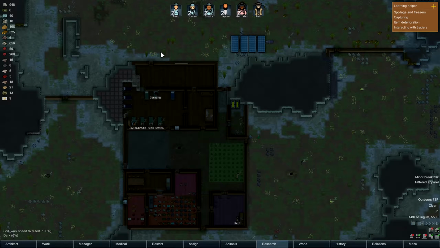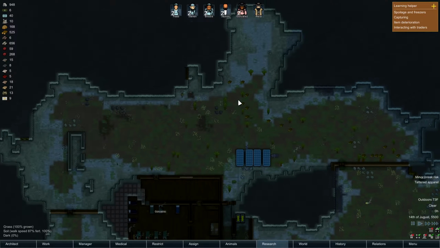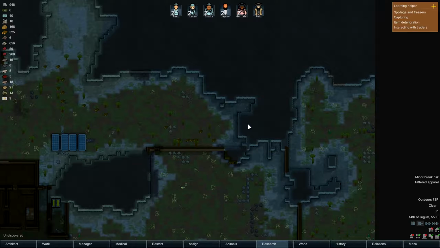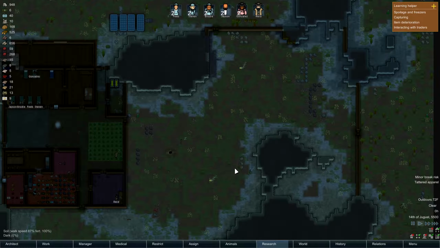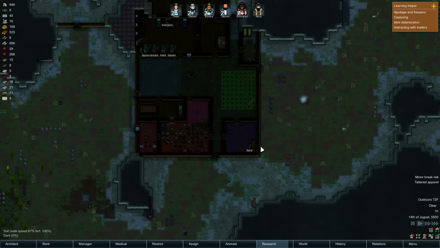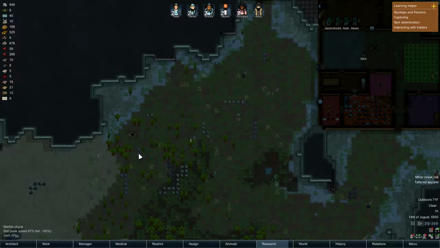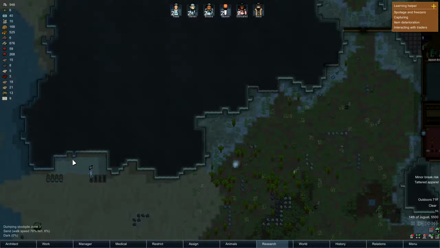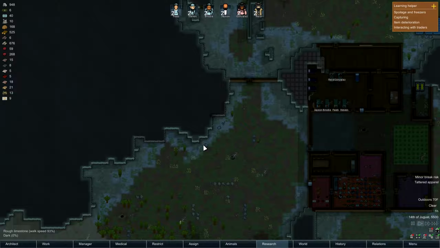We do need iron. Where is some iron? What's this? Compacted machinery. Rough limestone. Compacted machinery. Where did I see iron? Rough marble. Marble chunk. Granite chunk. Rough limestone. We may be out of iron. That would be a problem. Granite, limestone, marble, granite. Come on, man. I need iron. Well, I tell ya. Oh, what's this? Compacted steel? Is that what I need for this?